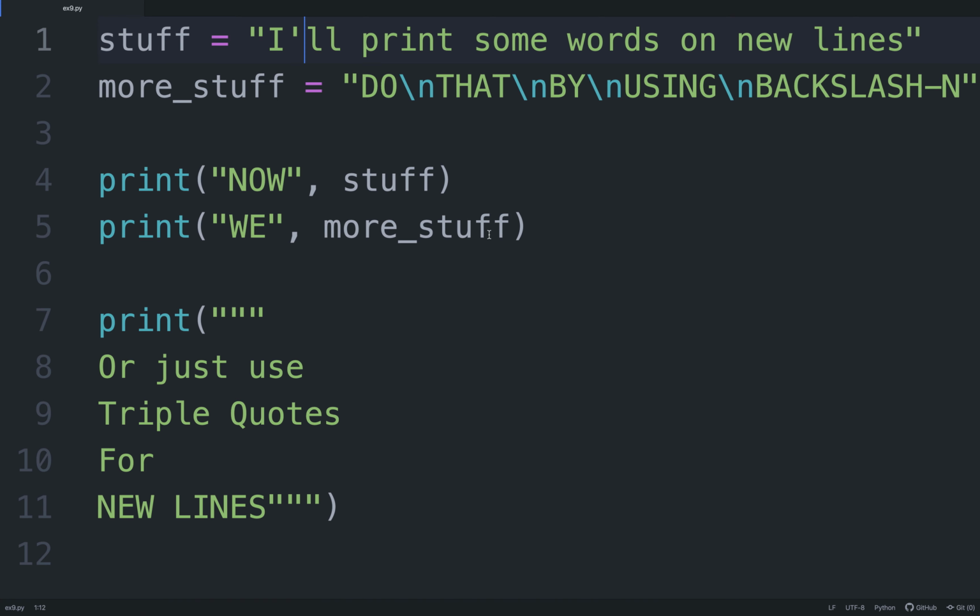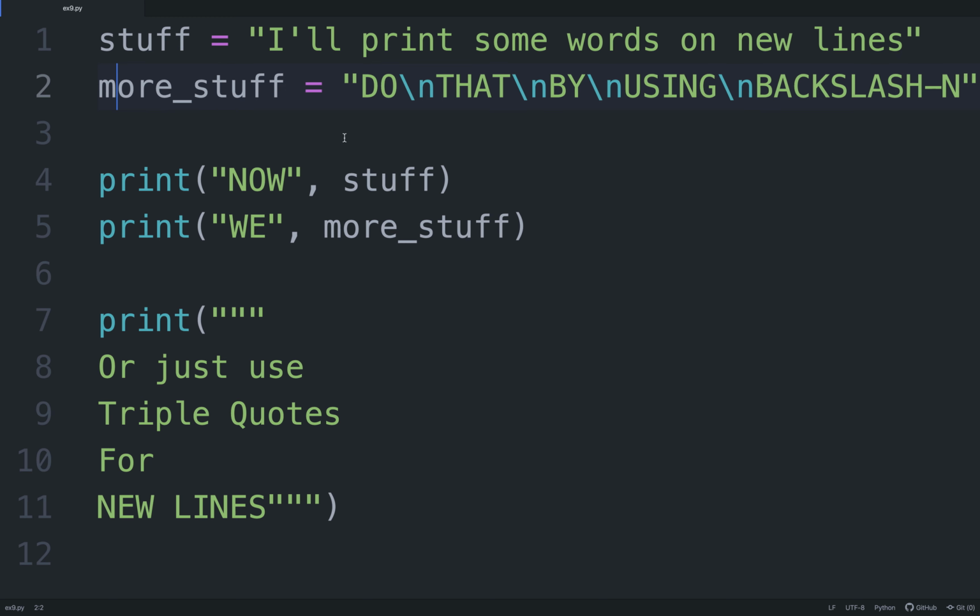But what if you want to have different lines at each step of the way? Well, for that you would require an escape sequence like \n. \n is simply an escape sequence for having a new line. So to do this operation, we named another variable. We named this variable on line 2 as more_stuff. The first variable was stuff, obviously.